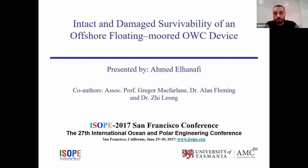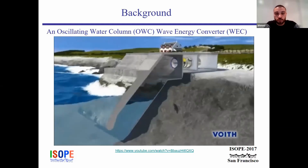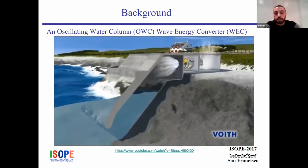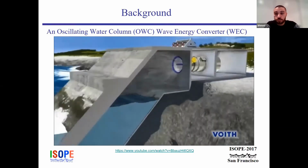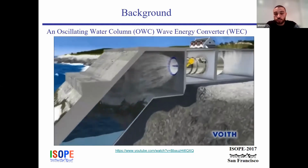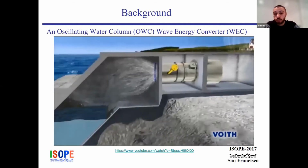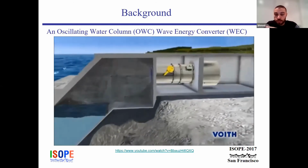I will start with the background about the oscillating water column. For those who don't know about it, it's one of the simplest devices to extract wave energy. In terms of principle, it's just a chamber in the water, and as the wave propagates to the forward wall, the water level moves up and down, pushing and sucking the air through a unidirectional turbine. And of course, it can convert this mechanical energy into electricity.